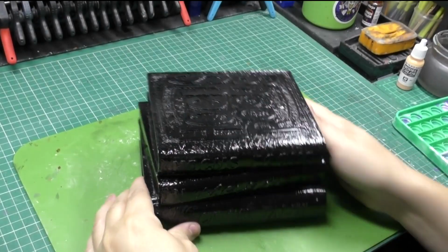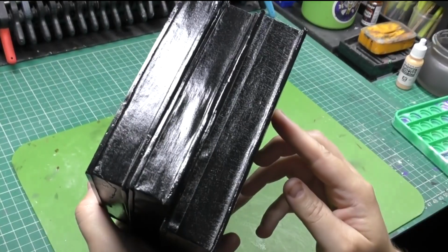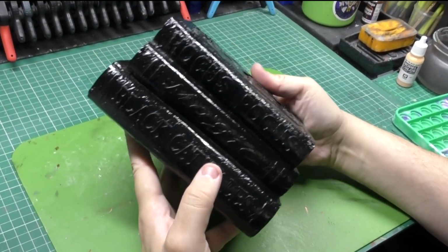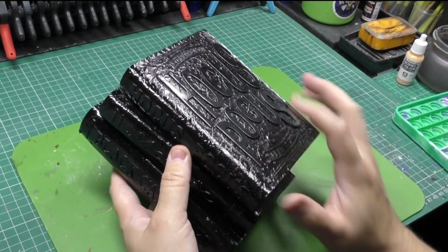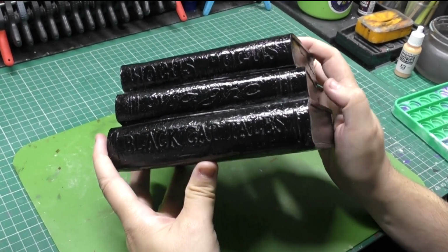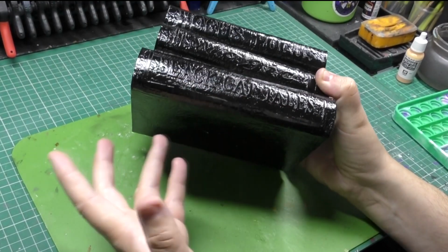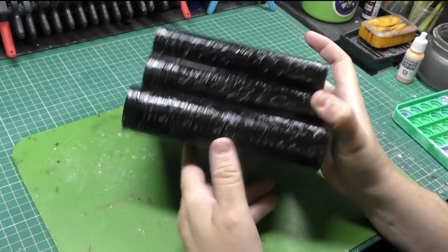Okay, so we are back from the sprayer booth, and as you can see here, that's looking a lot more promising than what it was. So we're going to have to make these books different colours, so obviously they stand out from each other. So with this being Hocus Pocus, I was thinking this one being like a dark green, and then this one, Magic, just a book of magic, I thought that could be like a dark red, and then the bottom one it says Black Cat Tales, so I think we could probably just get away with just keeping that as is, black.